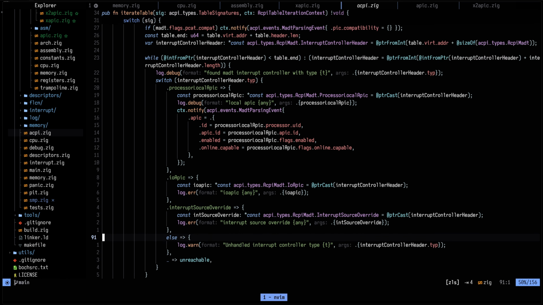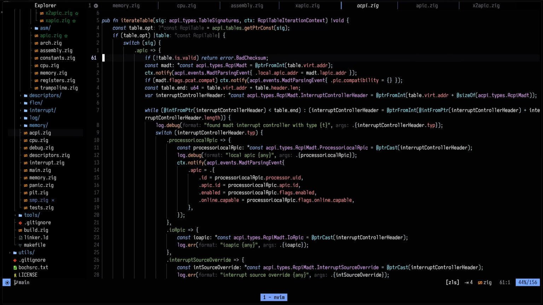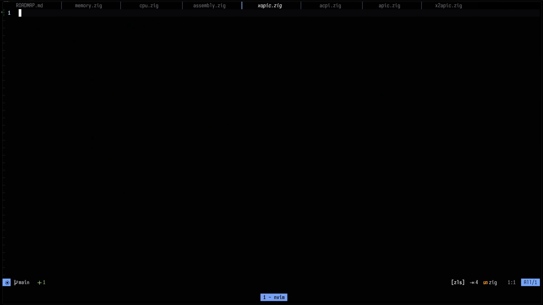So where the hell is it? Yeah, there we go. So local APIC address, that's something we get notified of from our ACPI parsing. So that's something we need to actually get.